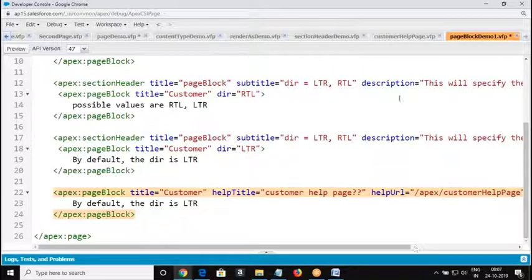You can see the extension of the page. It's going to be .vfp. The extension of the page is .vfp.